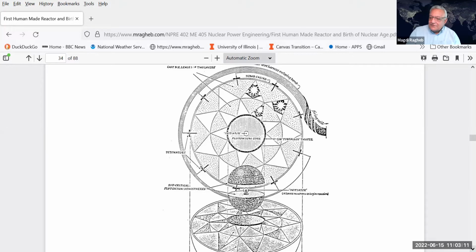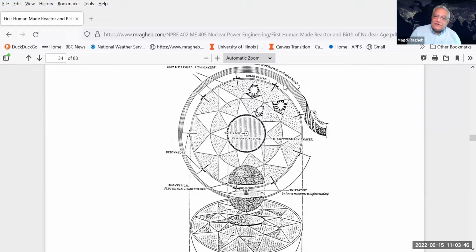And in that case, they had to test the plutonium weapon. They didn't need to test the uranium-235 weapon. So they came up with the configuration shown here, with a sphere of plutonium core surrounded by a tamper, meaning that you have lead or steel or even gold or depleted uranium surrounding the plutonium core, and then surrounded with explosive lenses. How do these lenses work?